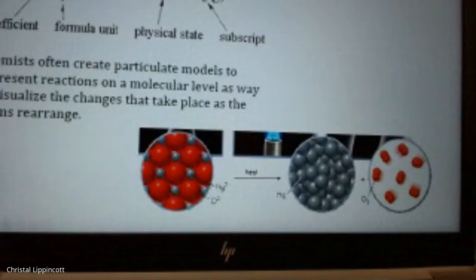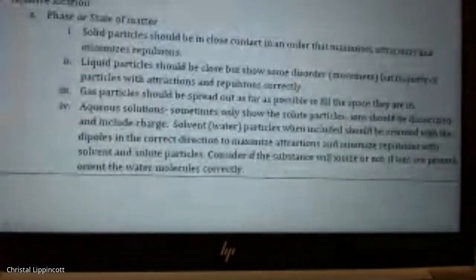We can also use these particulate diagrams to show the same thing. Here you can see that this is a solid, this is a liquid. You can kind of see the difference, but not real well between these two in this particular diagram. And then this would be a gas. You can tell that definitely because there's gaps, there's space between here. So I think that helps. All right, relative locations, important parts of those representations.